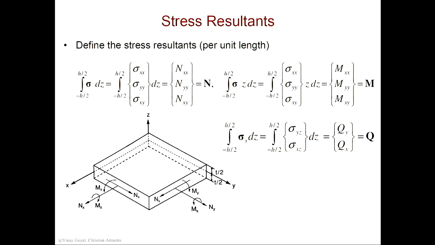Okay. So in Nastran, can you confirm? In Nastran, they'll give you the n's, the m's, and the q's, I think. All of them, right? Yeah. So you'll get all of them. You'll get 6 plus 2 more, so you'll get 8. I'm not making that up, it's true. What are the other two more? These ones, the shears, the transverse shears.